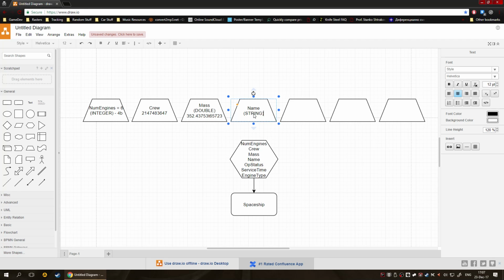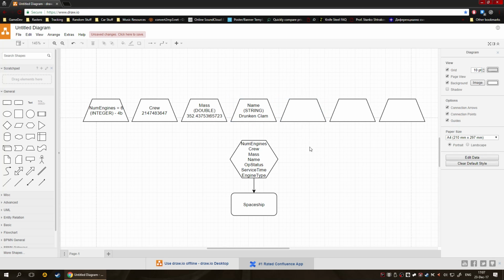You have to look it up yourself. And I will call this string. Usually it's in quotation marks, if of course you're actually writing this in an IDE. But I'm going to call my spaceship the Drunken Clown. I think this is a reference to Family Guy.